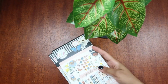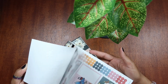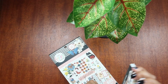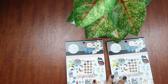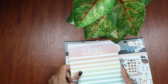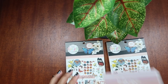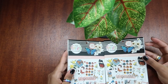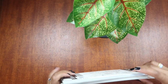And so I just went for it, and I got 2 because I just couldn't help myself, and I contemplated it for a long time, at least a year. So do I regret buying this? No. And I forgot to say with Mojo Jojo, do I regret buying any of them, multiples? No, because it's functional. And this, because, well, I just love it, okay? And I won't run out of butterflies, so I do not regret that.